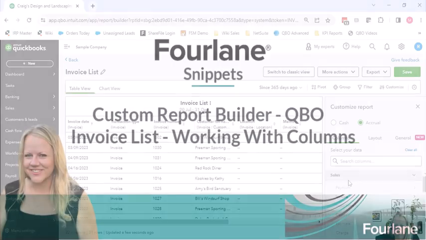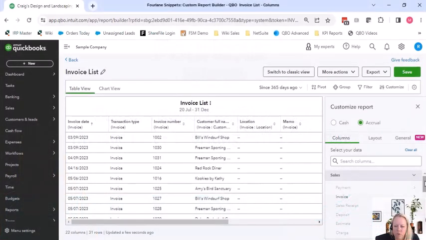You can come down below and select which columns you want to have. And notice that you can bring these down a little bit. So right now in the columns, I can search for data. I can also click down into the sales area and choose one of the drop downs.